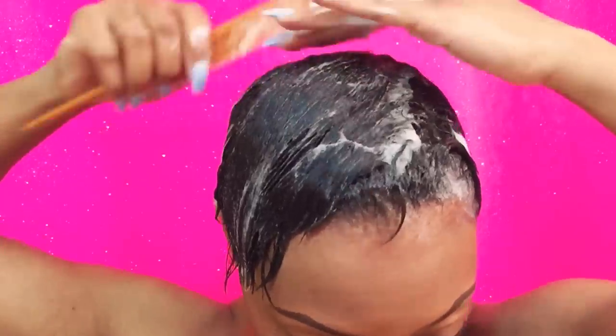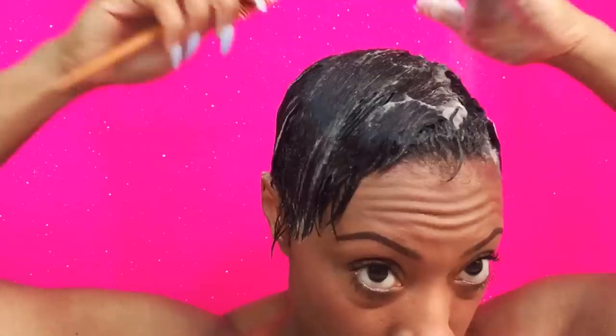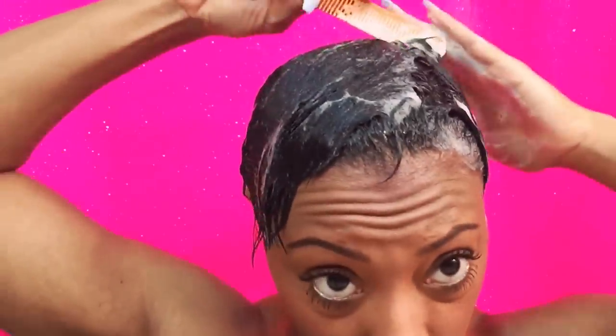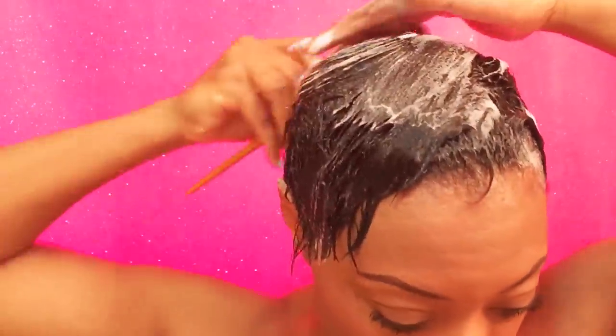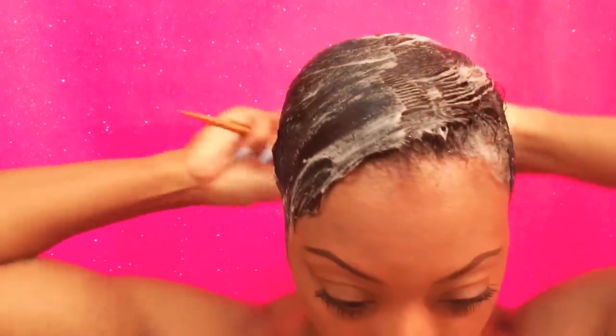This middle section close to the part, I'm gonna swirl it around and bring it up, and I'll show you like that. So that's how that looks. So keep swirling, come off that swirl, and then the rest of this is just going to be wrapped like it normally would. Come off that side there. Down.